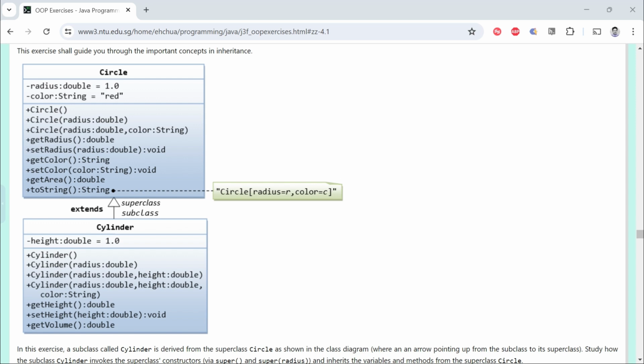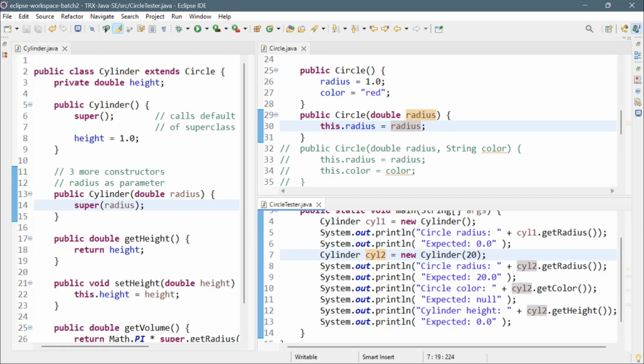Okay, and if we observe the circle diagram here, we can see that circle needs one constructor which takes radius and color as parameters, right? So let us go to our code and check whether we have such a constructor.